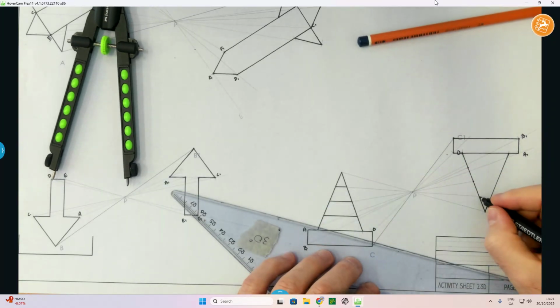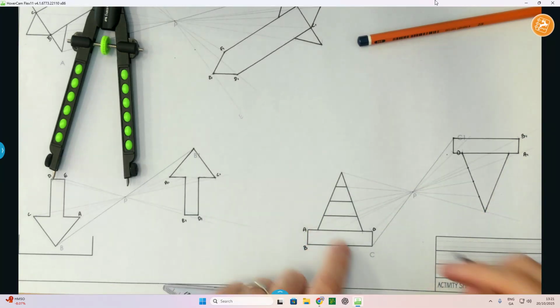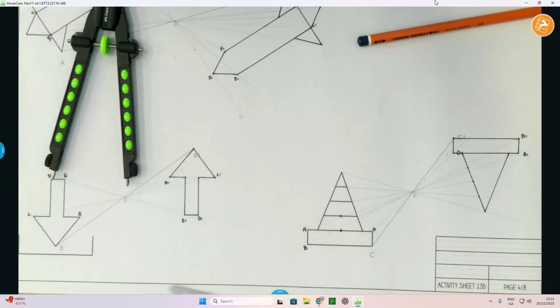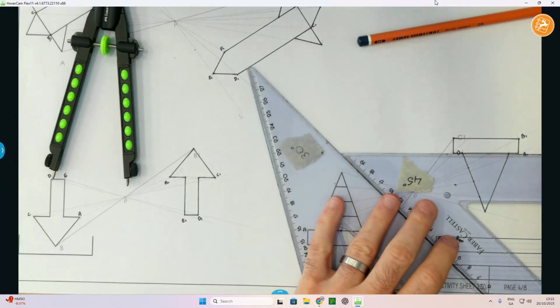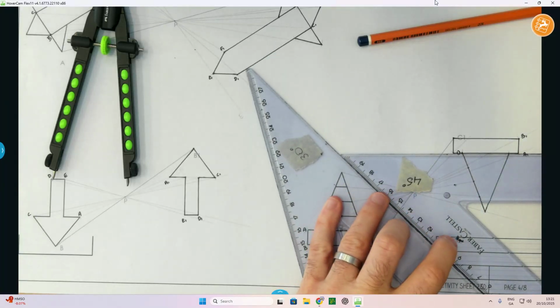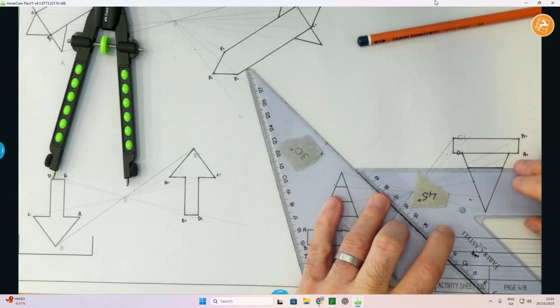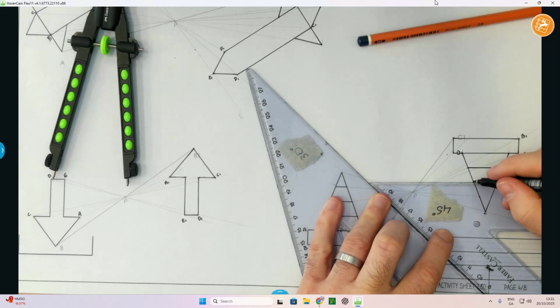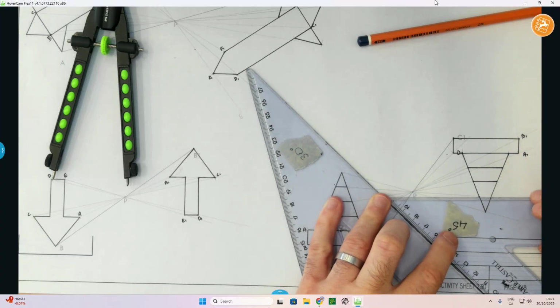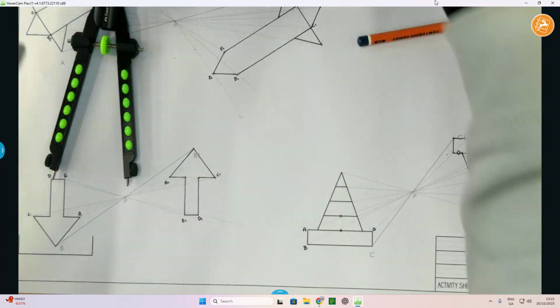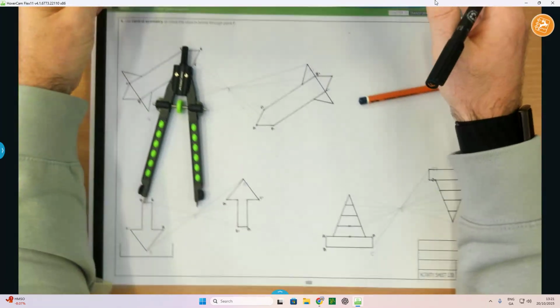Now what I would do here is I can see the relationship. This line here is parallel with this line. So parallel with that line, bit of sliding set squares here, just in case our accuracy is a little bit off. Parallel. Once you have the points, look at the relationships, and there we go. So there is our 3 questions done.